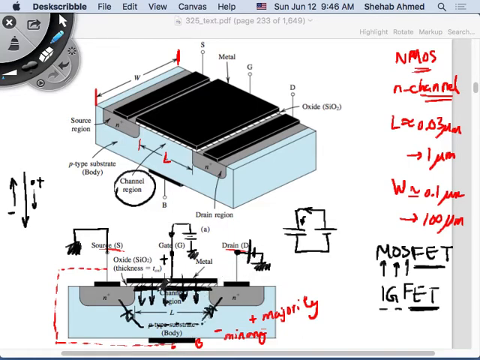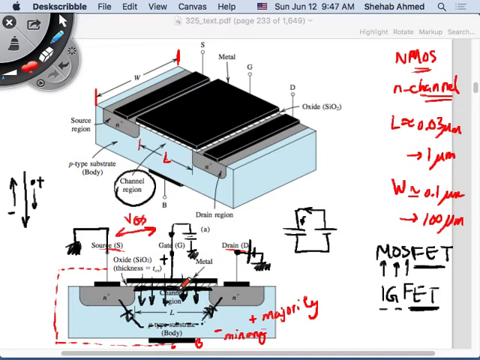So there's an electric field here due to the gate to source voltage, right? This black electric field is due to the gate to source voltage, V_GS. That created this black electric field, that created this channel. Before I do the drain, for me to actually form this channel, this electric field has to have a certain strength.